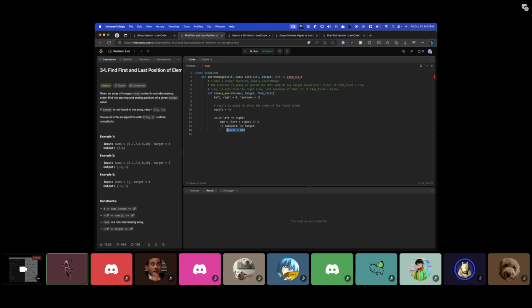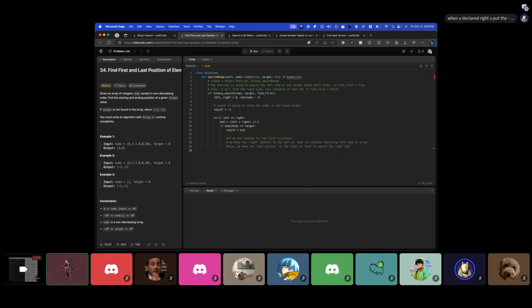And if the midpoint is the target, we're going to set the result to be that midpoint. So now, if we are looking for the first occurrence, we move the right pointer to the left of mid to continue searching the left side of the array. Else, we move the left pointer to the right of mid to search the right half.